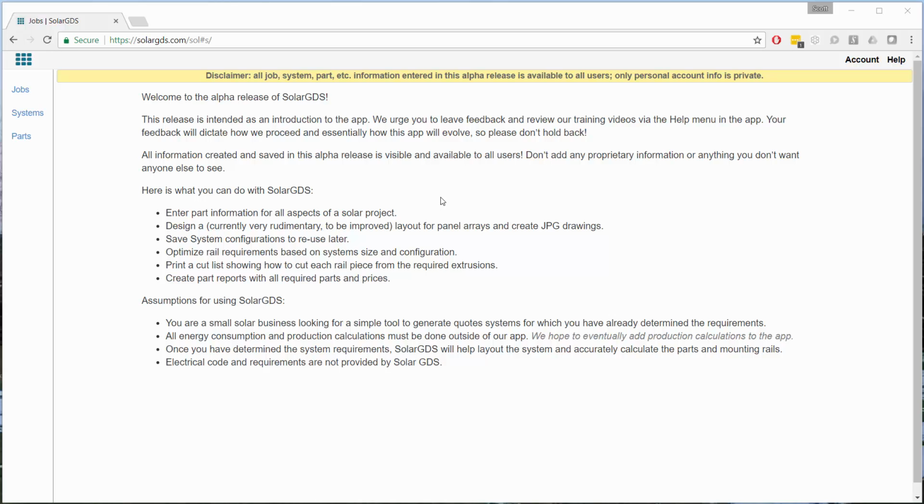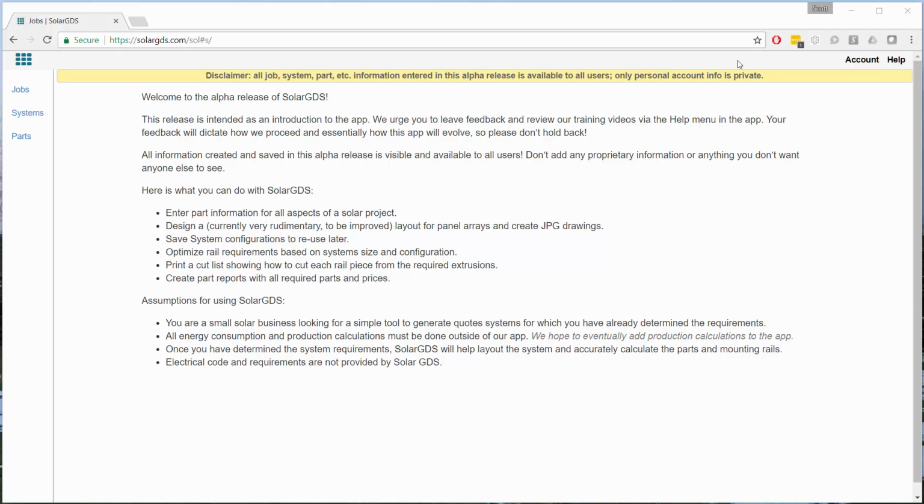So as an alpha, we decided to do that just so we can get the program out to people and get some feedback, and then make some changes, whether they're drastic or minor or evolutionary or whatever. We want to make some changes that will make the program more like what you want, and then at that point we can switch things over to make your data private, your jobs private, and all that kind of stuff.